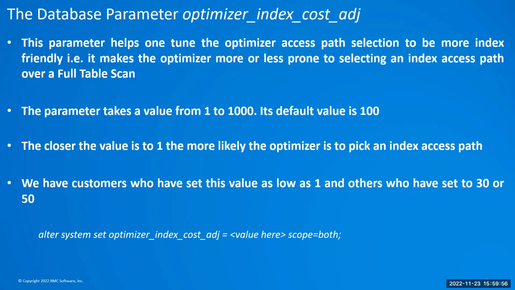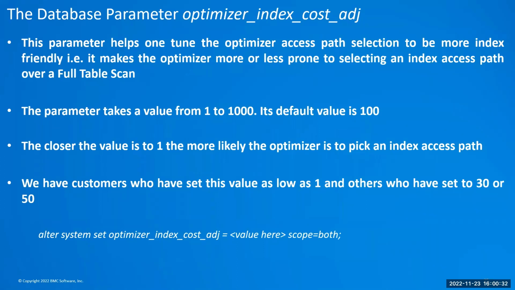But when I introduce them to this parameter, especially if it helps their queries run faster without incurring something like a SQL profile or SQL patch, more about which you can get from your DBA or from the web, they become more and more open to setting it to a lower value. With the caveat, though, that when you set it to a lower value at the database level, your SQL will certainly run better because you've decided this is the value for that query.